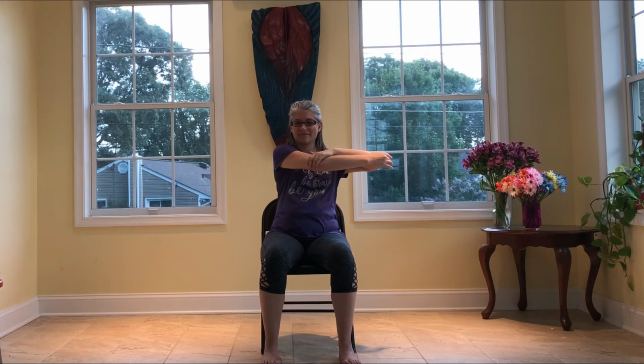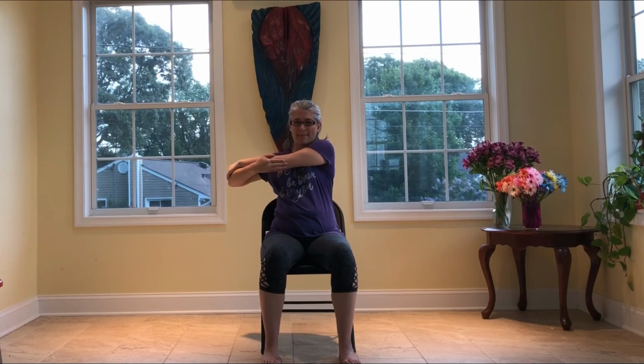Let's loosen up the shoulders. Kind of an I Dream of Jeannie arm. Relax the shoulders down. As you breathe out, draw the arm across to one side. Breathe into the center, exhaling to the other side. On this side, give a nice big breath out, hold.